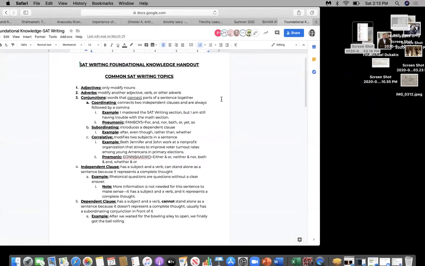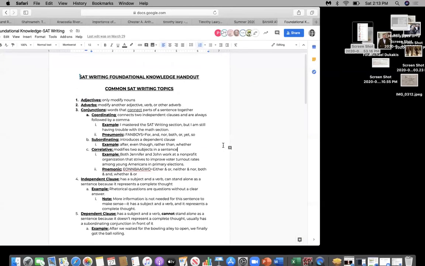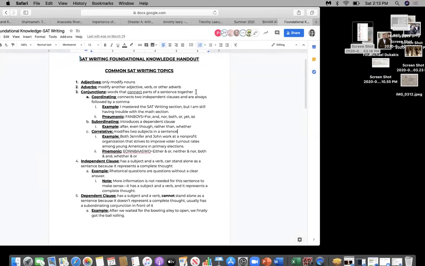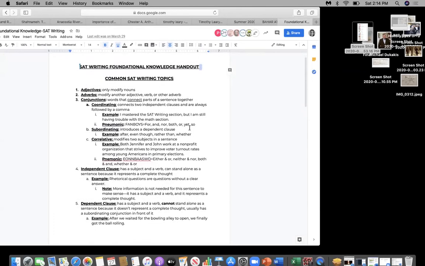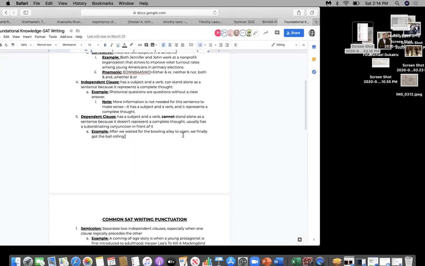Yeah, I think it's fairly simple. It's more so just important to make sure that the foundational knowledge that you have is really mastered. I think sometimes we forget as we get older how important it is to actually have a strong understanding of these. These are foundational grammar topics, but sometimes people forget about them.